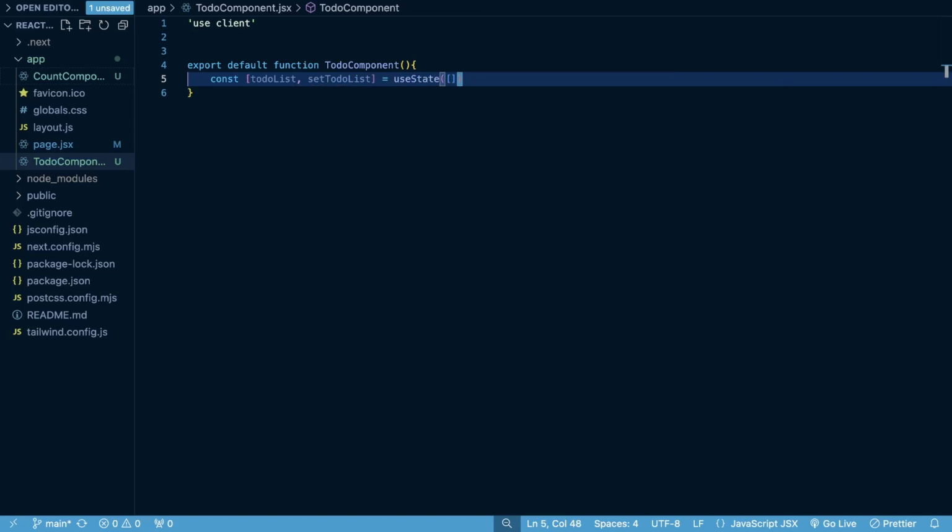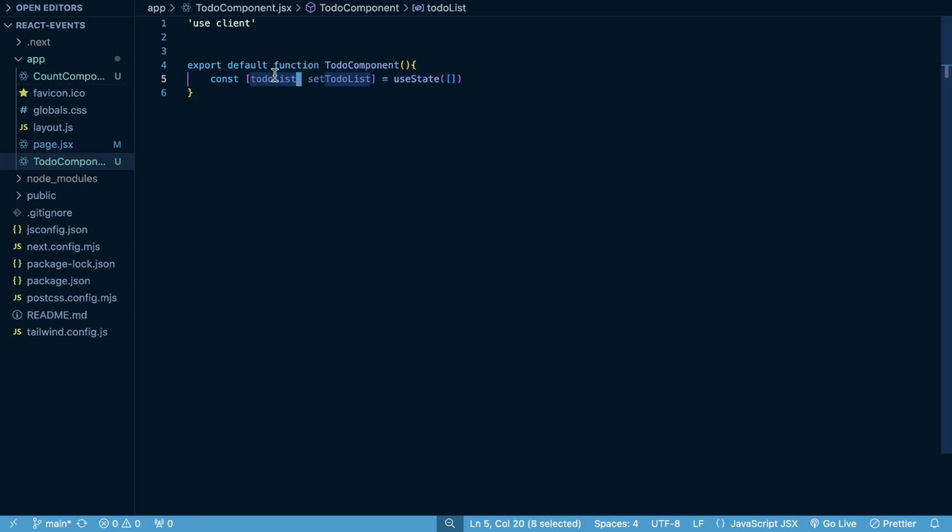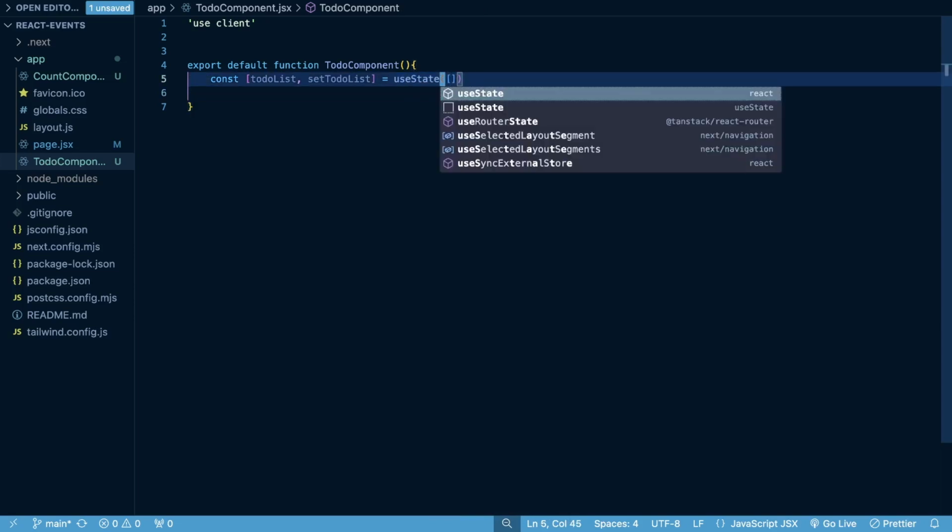And that's an important thing as well. You can initialize useState with numbers, strings, arrays, objects, really whatever you want. So we're going to initialize our to-do list as just an empty array. And then we have our set to-do list function. Now, let me also import useState from React.